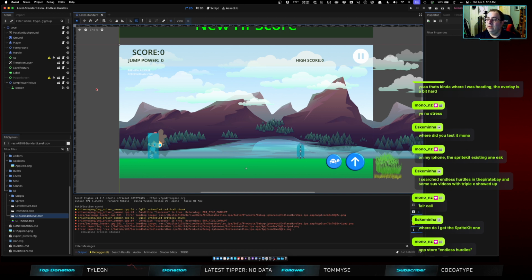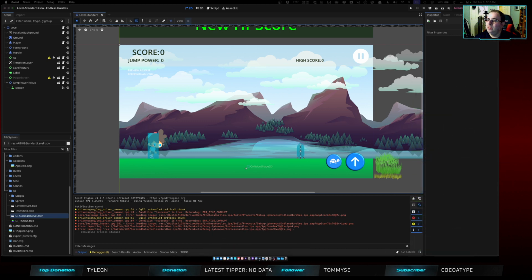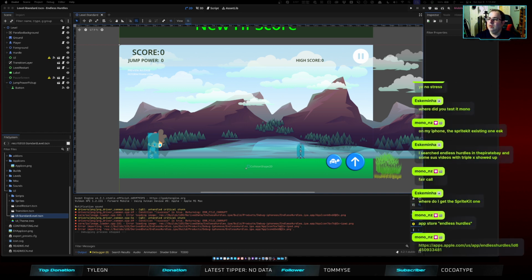All right. Let's think. What else? Oh, I do want to add an extra bug here to the Notion. Sometimes tap power up multiple times.